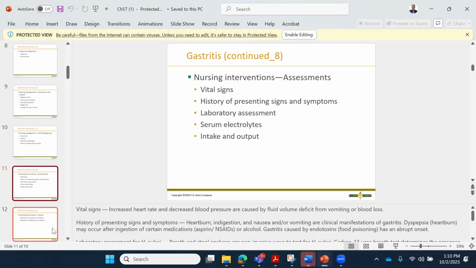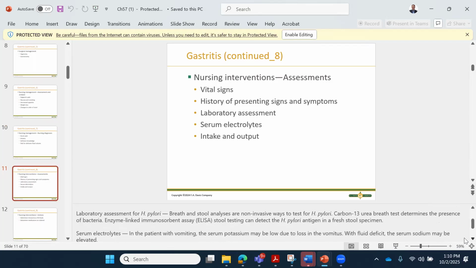It's best to let things flow, because if you give a patient an anti-diarrheal, for example, if they have also associated gastritis, it's going to entrap those toxins, and it's going to turn what could be like a 48-hour event into maybe a 1 or 2 week event. You want to monitor intake and output, monitor serum electrolytes, and this all goes back to what we've already learned about the relationship between fluid volume status and electrolyte balances.